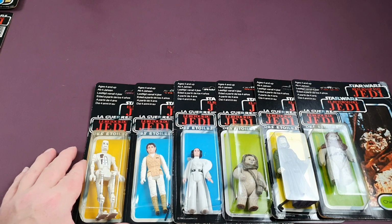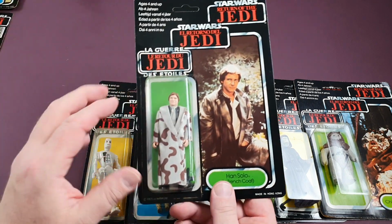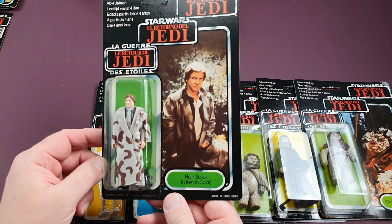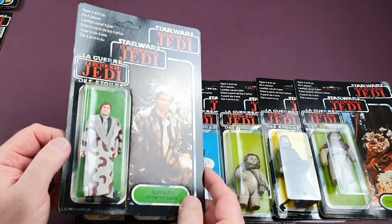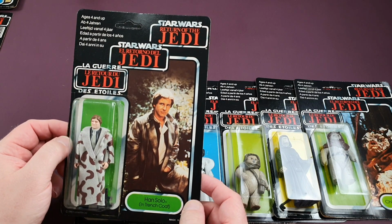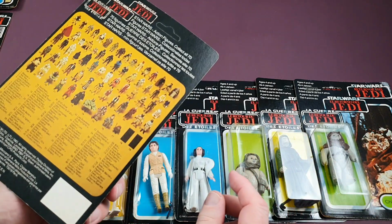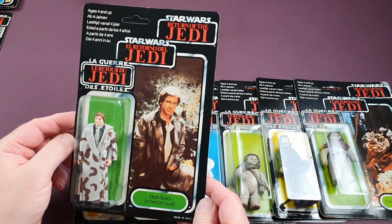Don't mind him. Next one we got is Han Solo. So this is Han in his Endor trench coat. And yeah, that's absolutely fine. He looks good. This one's also unpunched. Got that same level of dust. In fact, I'd say that one's one of the best ones we've seen.